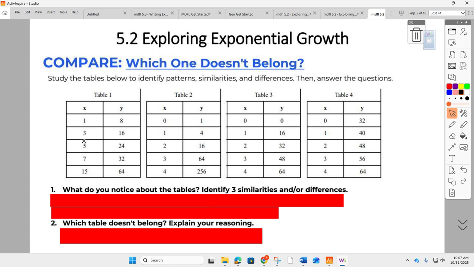These X's go up by 2. All the other X's go up by 1. We can add 8 here to go up. Can we add a number for table 2 to go up? No. We're adding 16, Kennedy said here, so 0 to 16, 16 to 32, 16 every time makes sense. So this is the only one that we can't add the same number to the y's to get the next number, right? Table 2 is an exponential function.